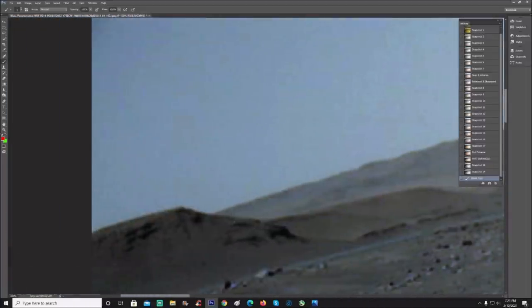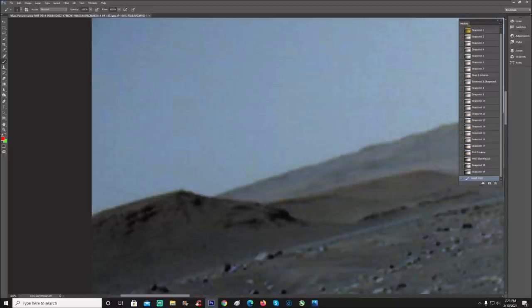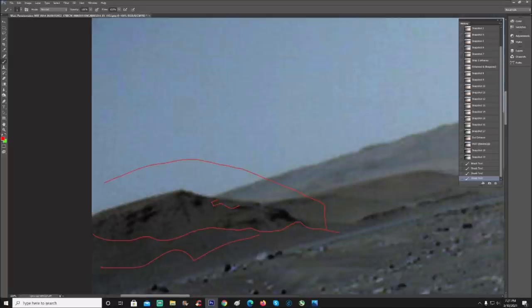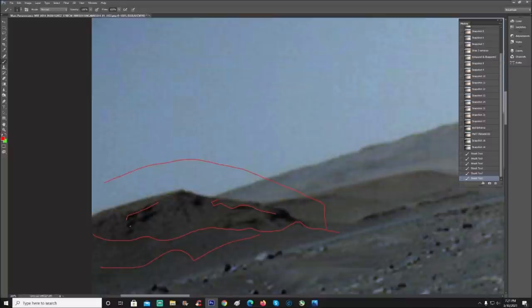And I've said this before, we had another photo with this thing on this so-called mountain, right? Notice how there's a lack of any kind of information all of a sudden right down here. So all of this down here has no information whatsoever. But you can see what looks like lines going like this, going like that, and these weird other shapes coming like this. A little piece like that, something coming down. I don't know what to make of that, but it doesn't look natural as far as I'm concerned.